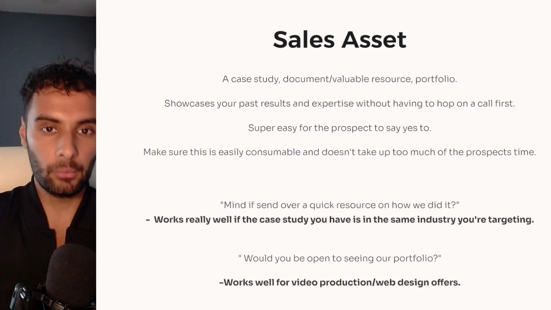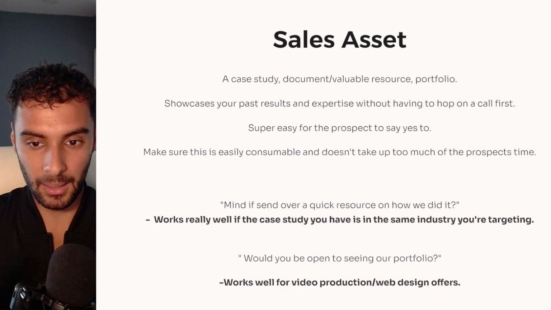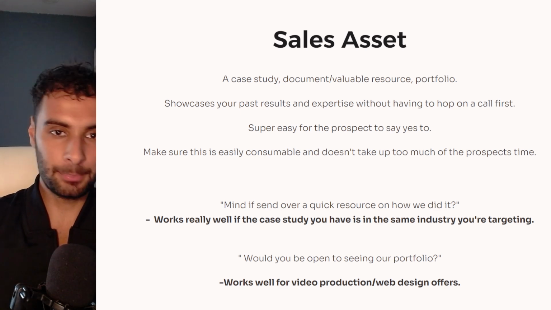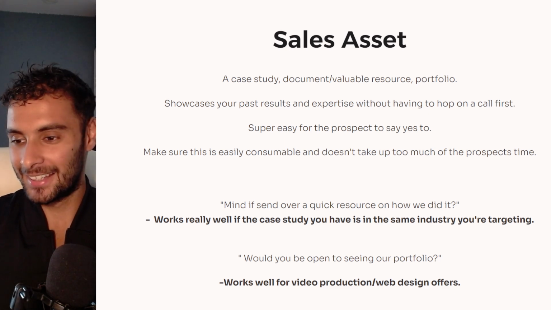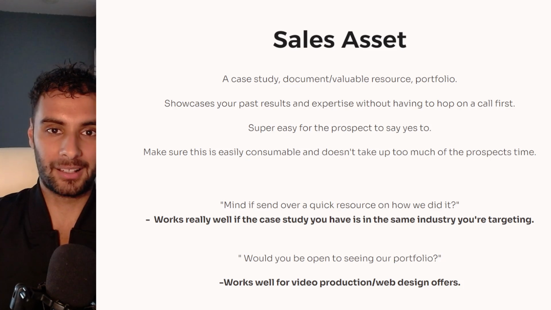Now, one important note here is make sure that this is easily consumable and does not take up too much of the prospect's time. So for example, don't send a 17-page white paper about your company. Like, they're not going to read all of that. They're not going to sit there and read an entire 17-page white paper of your entire company.